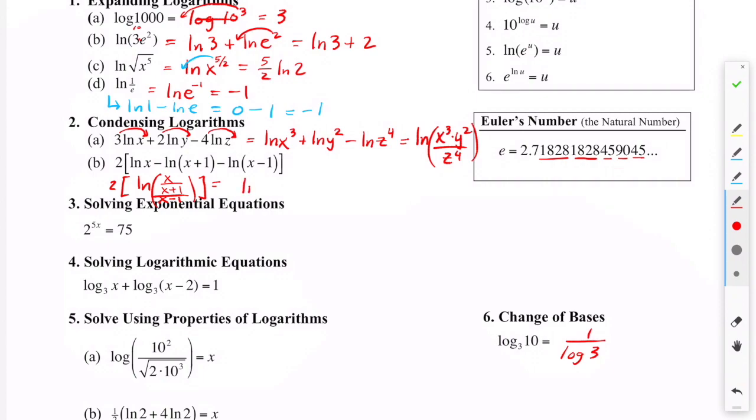For instance, that's going to be ln of x over, and this is going to be an x plus 1 times x minus 1. We can put this all into the same denominator. We still have that 2 in front, don't we? Well, that 2 in front, I can actually condense and put it up here as a square. And that could be my final answer. That's everything condensed into one logarithm.